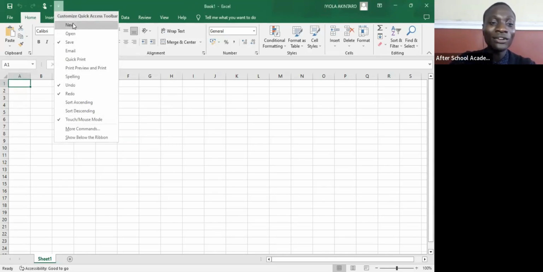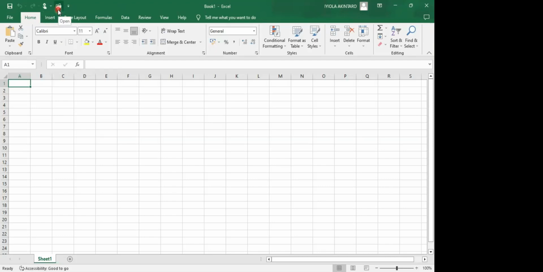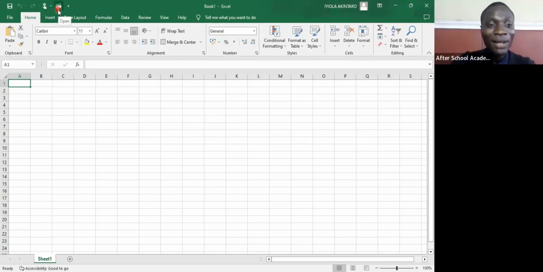The essence of this side of the Excel or any Microsoft software is to help you to customize the tools you can easily make use of. So let's say, for instance, I want to add an open icon to my quick access toolbar. I just need to click on open, and you can see that open icon has already been added, because that is part of what I use most times.